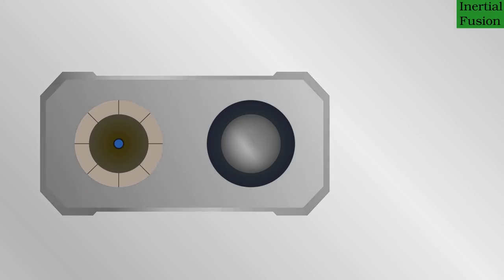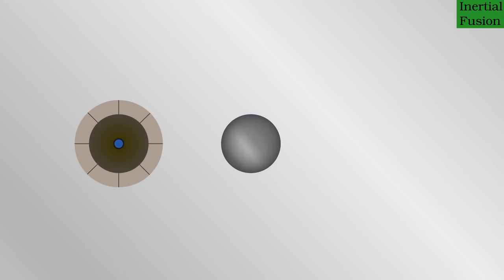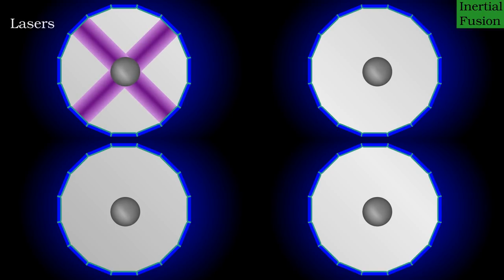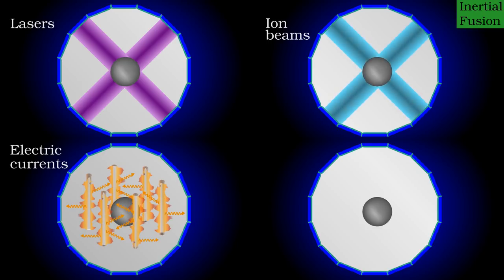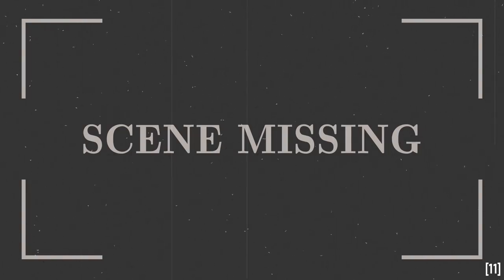Inertial fusion is also being pursued with the goal of controlled, peaceful generation of electrical energy. The goal is to follow the same basic principle as a fusion bomb, but to scale down the explosion so that it can be contained, and to remove the primary fission stage so that only fusion takes place. This is advantageous, because fusion leaves fewer long-lived radioactive isotopes than fission. Proposed substitutes for delivering the required energy are lasers, intense electric currents, beams from particle accelerators, among others. Research into inertial fusion for power generation began with underground tests, codenamed Halite and Centurion, among others. Details are still classified, but supposedly these tests, which still use the primary fission stage, demonstrated the feasibility of scaling down the secondary fusion stage to the point it could be used in a power plant.